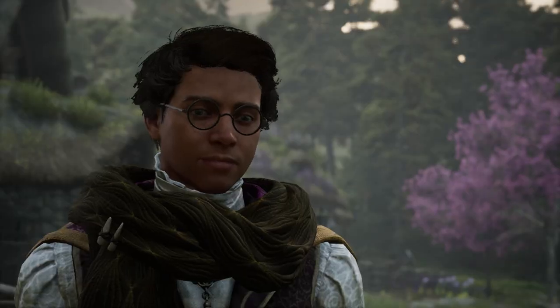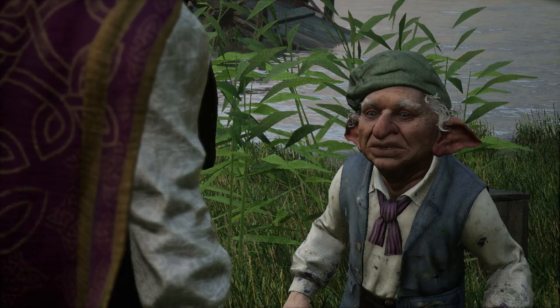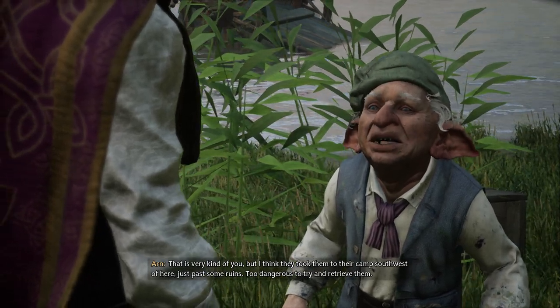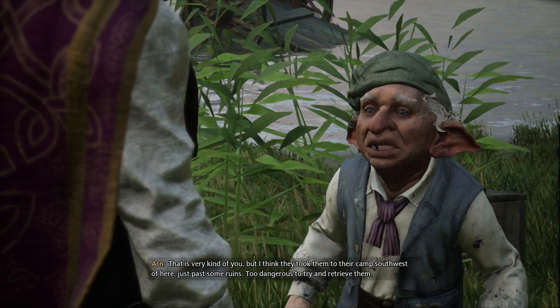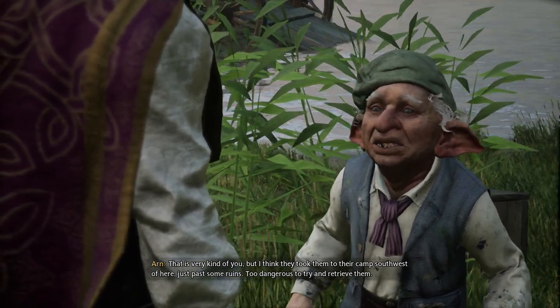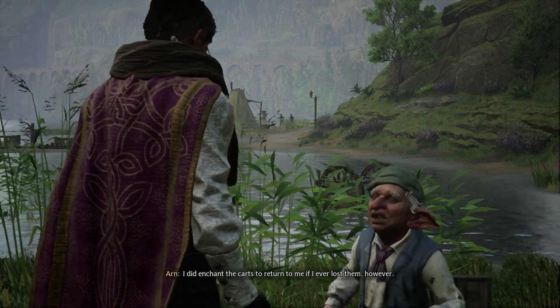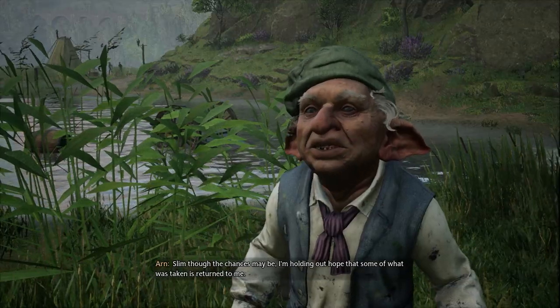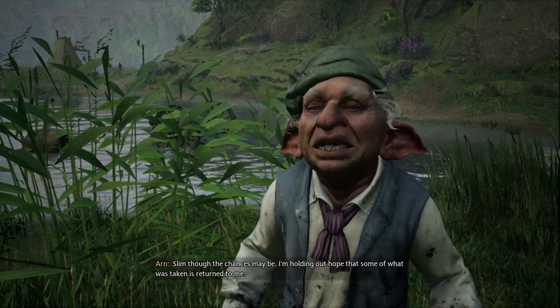Okay, I shall keep an eye out. I'm sorry this happened to you. I shall certainly keep an eye out for your carts. That is very kind of you, but I think they took them to their camp southwest of here, just past some ruins. Too dangerous to try and retrieve them. I did enchant the carts to return to me if I ever lost them, however. Slim though the chances may be, I'm holding out hope that some of what was taken is returned to me.